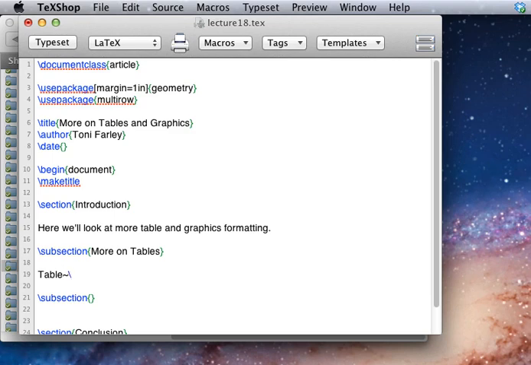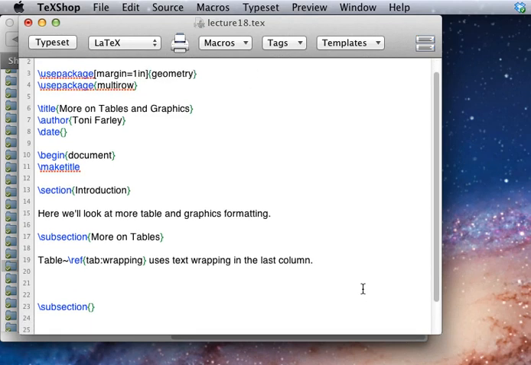So I'm going to create a table and call it tab:wrapping. This will be a table that uses some text wrapping in cells to get things to line up. And we'll use text wrapping in the last column.